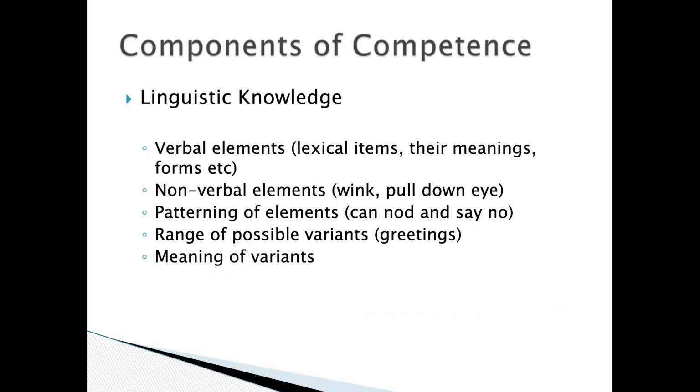All right, the components now of competence in terms of the linguistic knowledge, the verbal elements, so the lexical items or the words and their meanings and the different forms. So the girl, the gal, the babes, the goodas, the goodie, lady, dolly, etc. Right? So again, talking about culture. And then the non-verbal elements, the patterning of the elements, so how we combine them in sequence, and the range of possible variants. So for example, greetings. How do we greet each other in Jamaica usually? What are some of the ways?